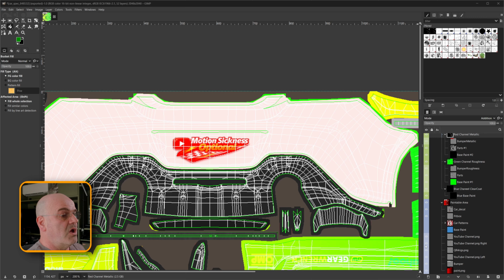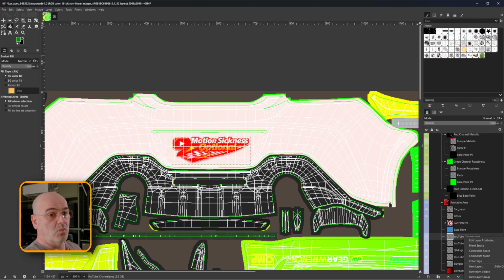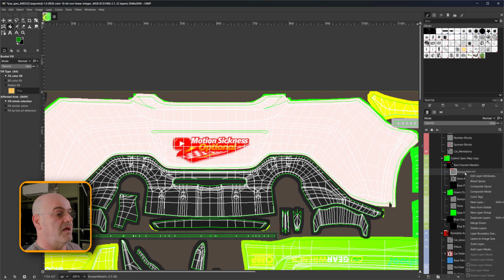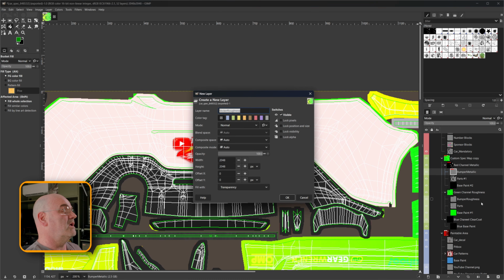So for that reason we're going to make sure that we select it. We do a right mouse click, control and add to selection. The menu is falling off the screen, but I clicked alpha to selection. We're going to go to the red channel. We select the bumper metallic and add a layer on top of it called sticker metallic.